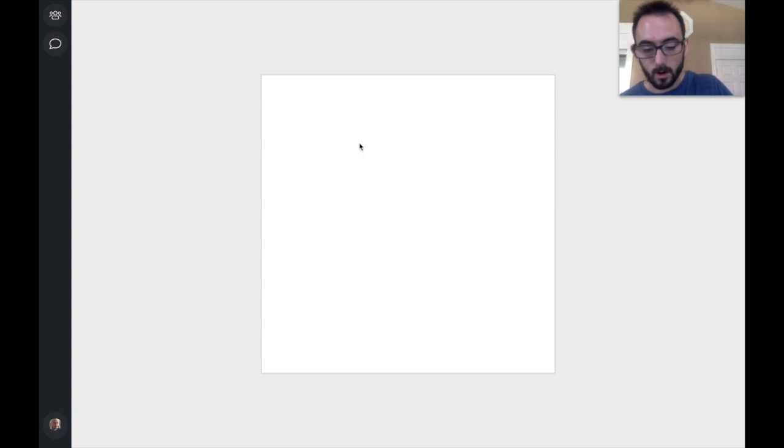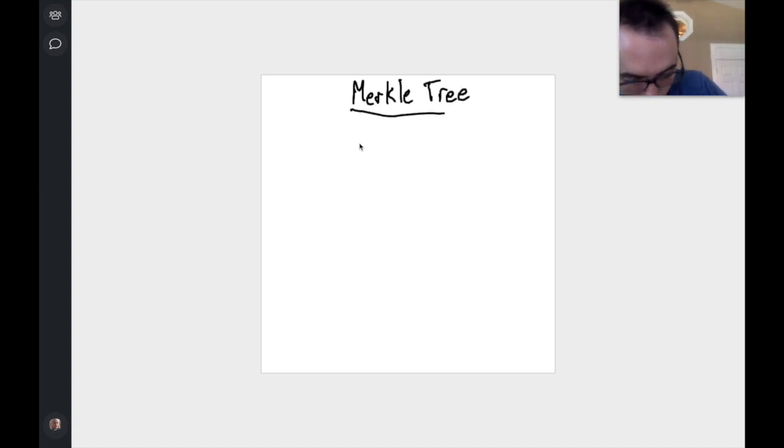So Merkle trees are an awesome invention. A Merkle tree is going to be similar to a list in that we're going to have our leaf nodes. That's what I'll call them because it's a tree. That's pretty standard.